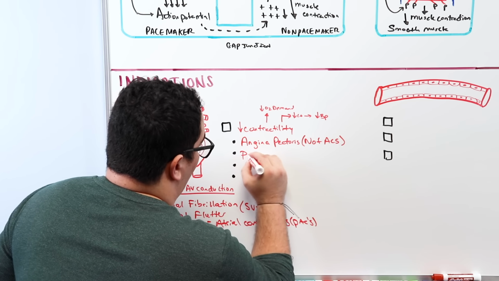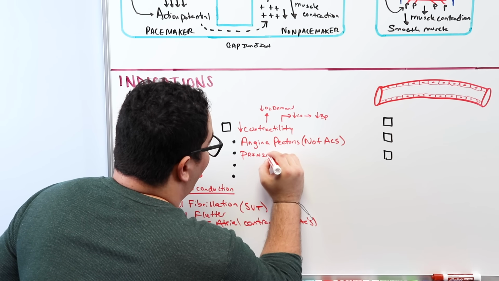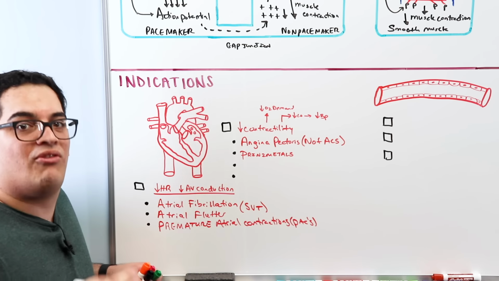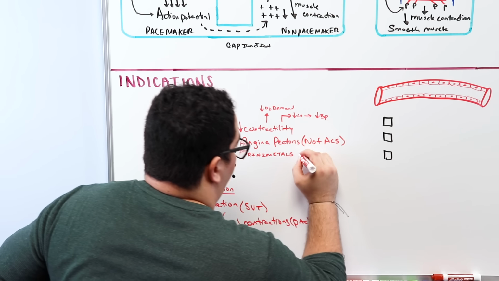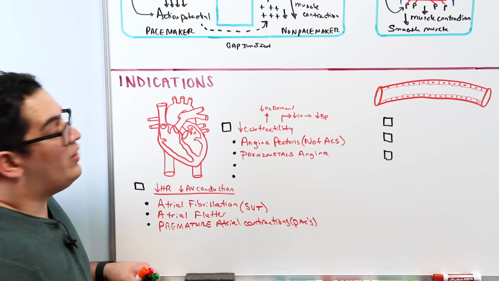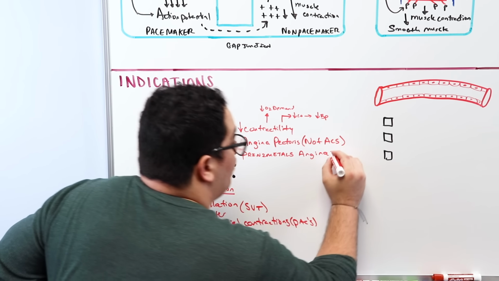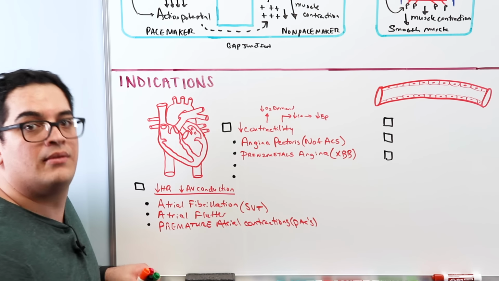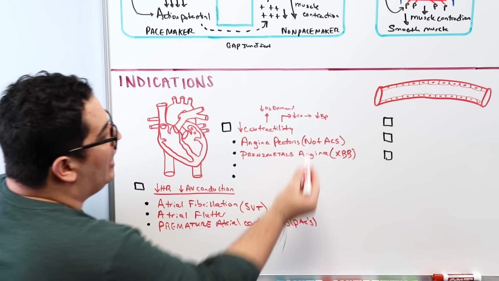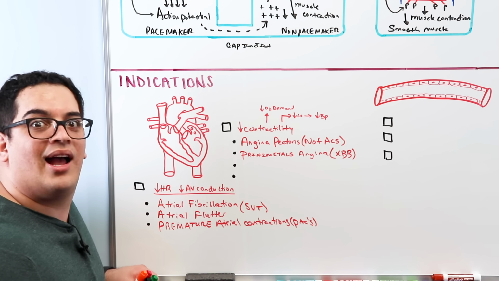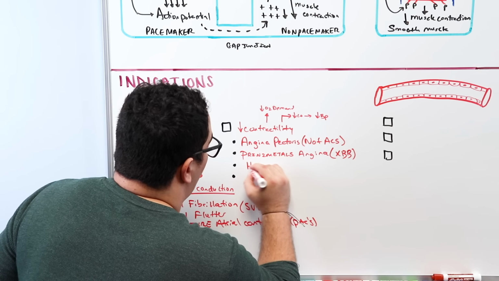Another one that's commonly utilized, because we can't give beta blockers in these patients, is Prinzmetal's or vasospastic angina. Okay? This one you can't give beta blockers to. So if you can't give beta blockers to them, what's another drug that could help you with this? Calcium channel blockers. It drops blood pressure. What kind of conditions would that be helpful in? Hypertension. So if someone has hypertension.